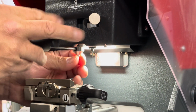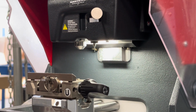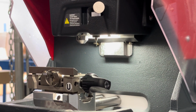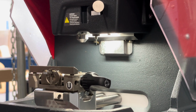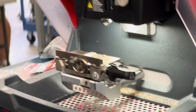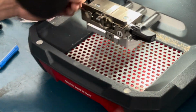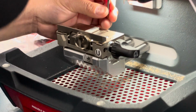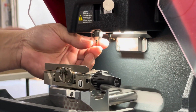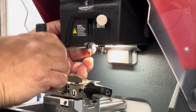All right, so we want to take that one out of the cutter, put it back in its tube, and we're going to reinstall the primary cutter. Here it is. And then we'll give it a little snug. It'll tell you to put it in. You could press OK, but we're good with it. Bottom it out into the chuck and give it a nice gentle snug.